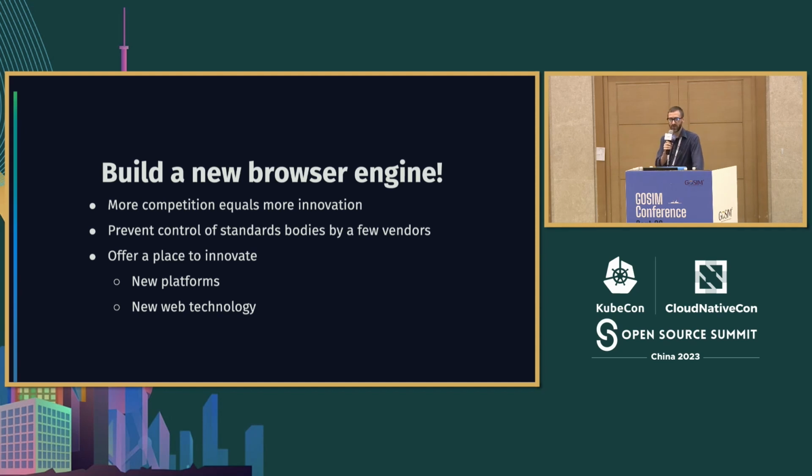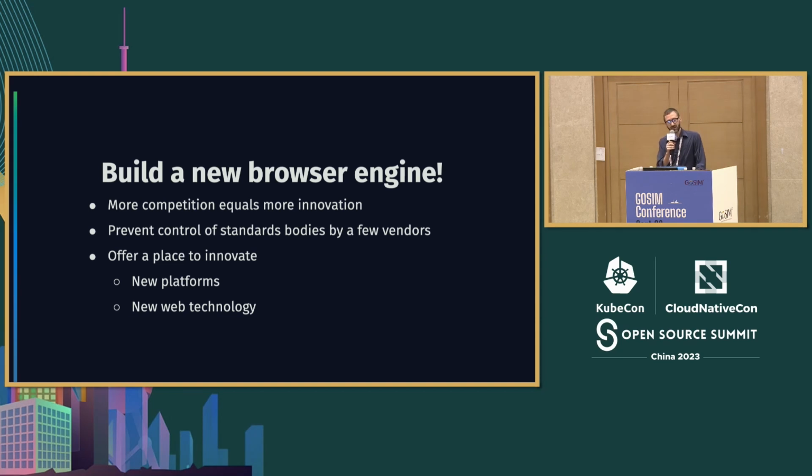And the more people making browsers, and especially browser engines, because the engine is what determines what standards are implemented. It's very difficult to take someone else's engine, make a browser, and put your own standards there, because you have to keep applying that patch to upstream. The more people making browser engines, the less control of standards by a few companies.